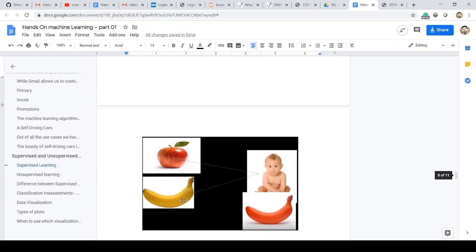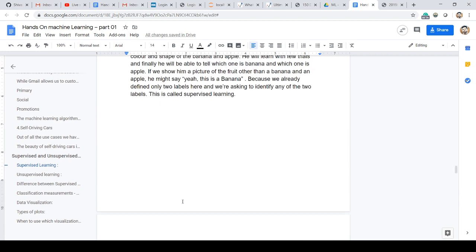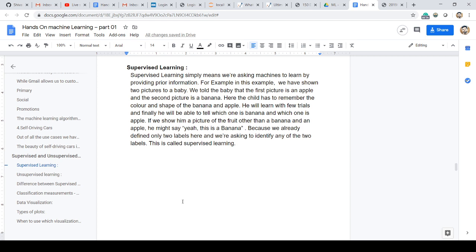Yeah. So I think you all must have seen this picture. There is one baby and there are two pictures. One is an apple, which is red, and one is a banana, which is typically green or maybe yellow. So for example, we show the two pictures to a baby, and we tell the baby that the first picture is an apple and the second picture is a banana.